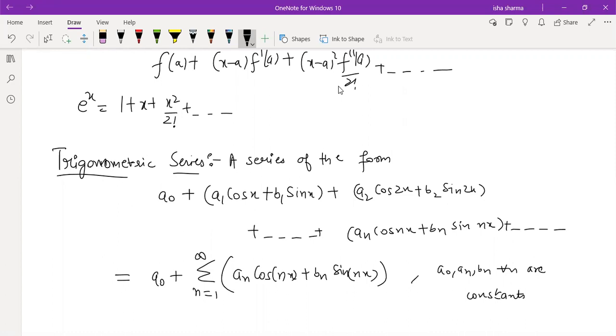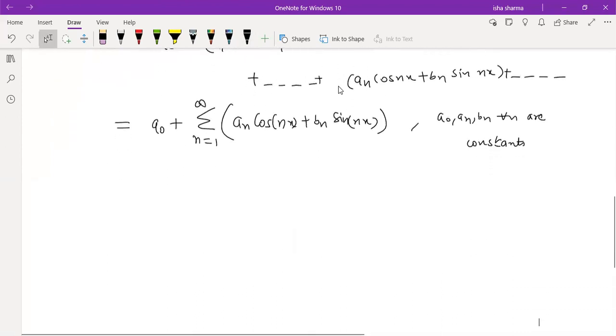Till the previous chapter, we were always dealing with ordinary differential equations. Even the Laplace transform was used to solve ordinary differential equations. But you will see in this chapter, the Fourier series is going to have applications in partial differential equations. So now what exactly is a Fourier series? It is a trigonometric series where these a naught, an and bn are defined in a certain way.